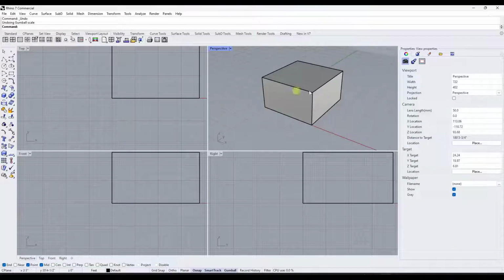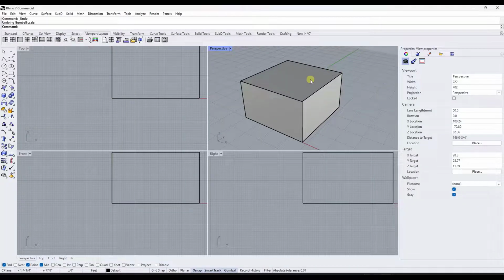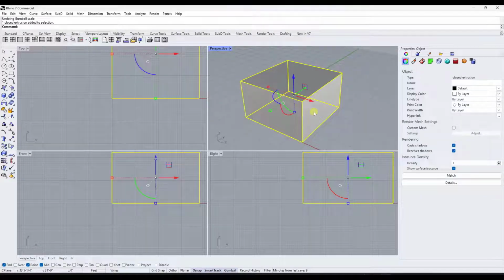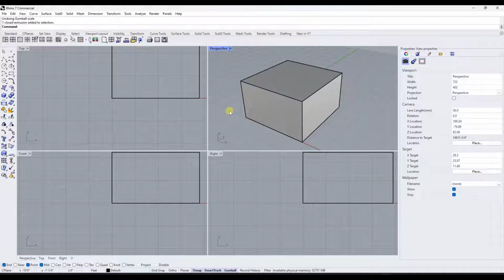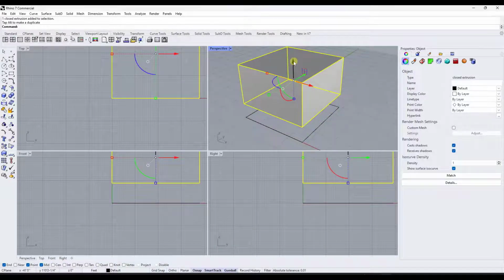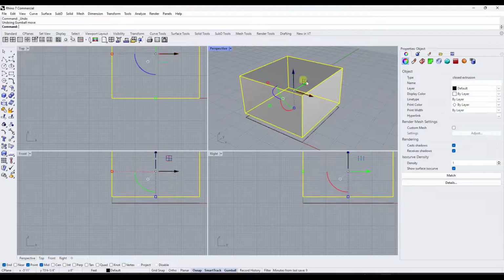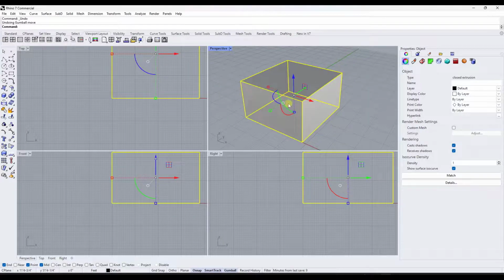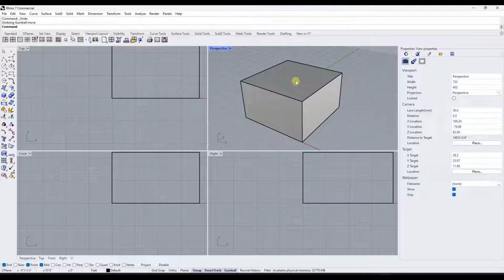All right, so we're just going to use a very simple example in this video. And one of the first fundamental things that I want you to understand is the ability to select sub-objects inside of an object. Right now, if I click on this object I have the gumball active, and I'm getting the whole cube or the whole rectangular extruded object in this space. That's fine, but sometimes you want to select a sub portion of an object.